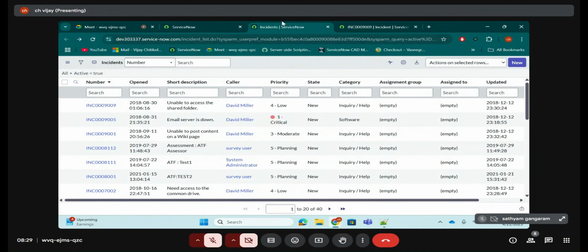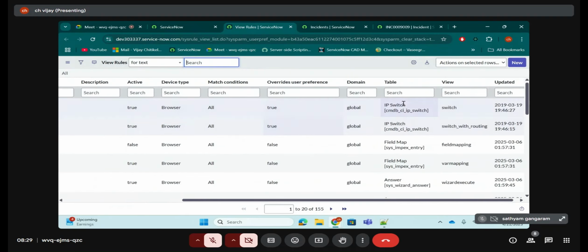Depending on your role, you can do that actually. There is a concept known as view rules. Even for our incident table, there will be a view rule, I guess so. Out of the box, I don't know, but let's see. Okay, out of the box, we don't have view rules. So depending on your role, you can redirect them. We can forcefully redirect them. So today we are just learning how to create the views, not how to redirect them.